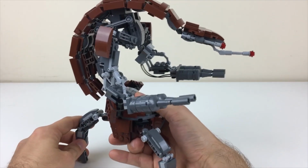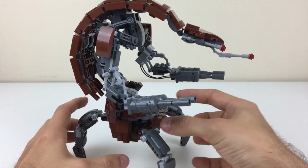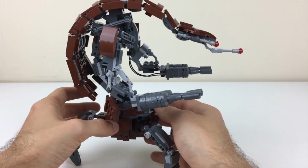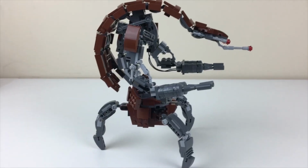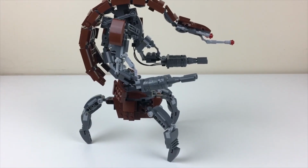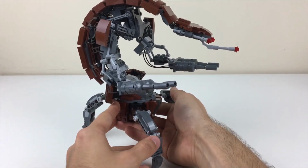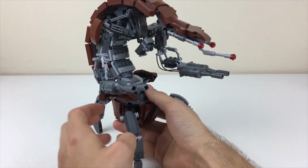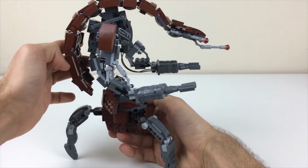All the tension that held everything together was in the legs, and you had these rubber bands that would break, and then your thing would just be on the ground in a heap. There's nothing you could do about it. So at least with this one, it takes a little bit of fiddling around to get it exactly the way that you want it to look. But once it is posed there, it is good to go.